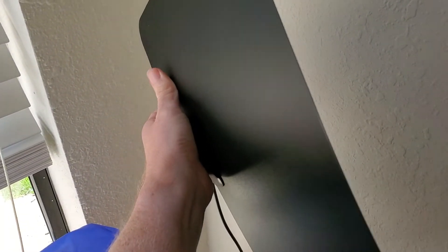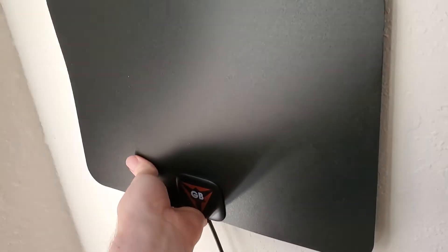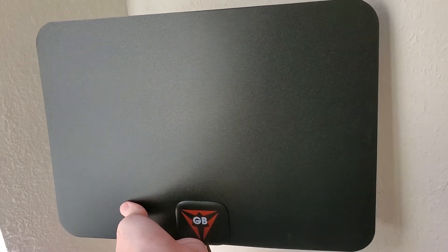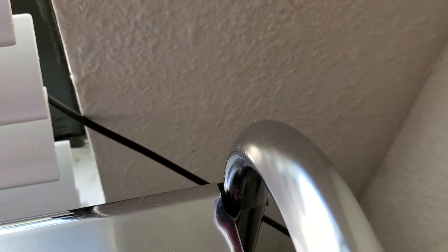Some things I love about it: it's super thin and flexible, which means you can mount it on the wall, or as I do, I usually put it in my window to get some good reception. It's got this big surface area but it's something you can easily mount flat against any kind of surface, and it does come with a little sticky strip that you can use to mount it. I like to just place mine in the window — lower the blinds and you don't even see it there.